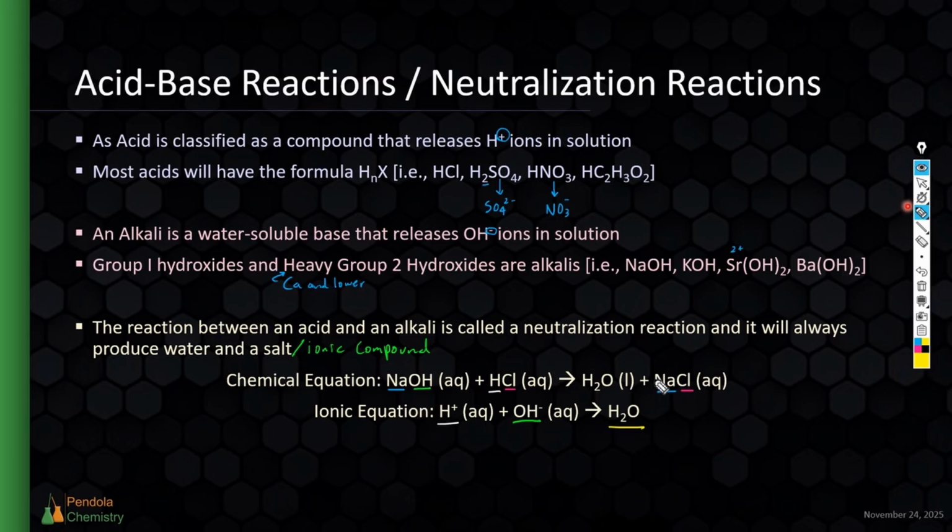That's always the ionic equation, because this salt is always going to be aqueous, meaning that the cation from the alkali and the anion from the acid are always going to be spectator ions, creating that ionic compound or salt, but that salt is always aqueous, making them spectator ions. So this is a bit of review from earlier chapters, but it always helps to start tying things together. This is what we call a neutralization reaction, a reaction between an alkali and an acid.